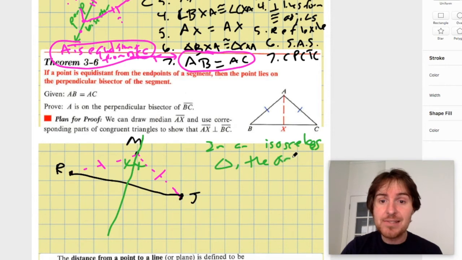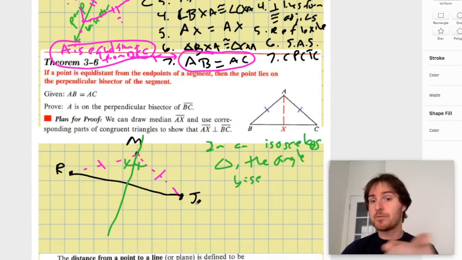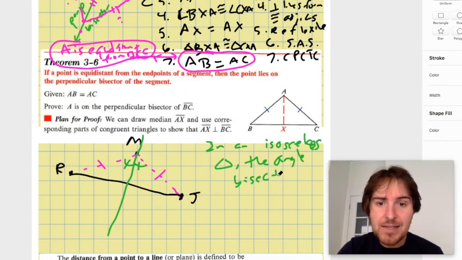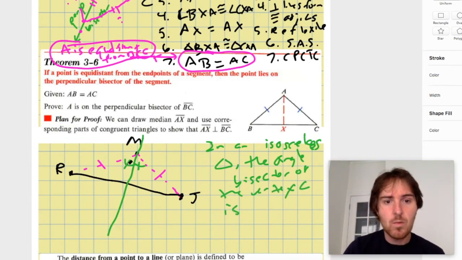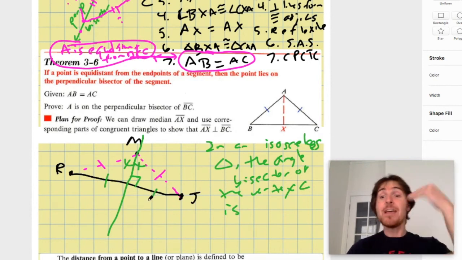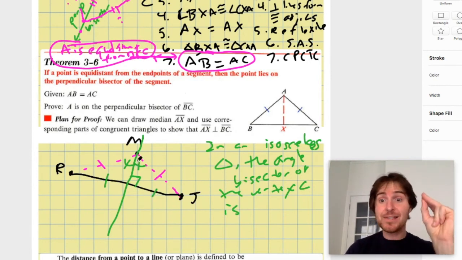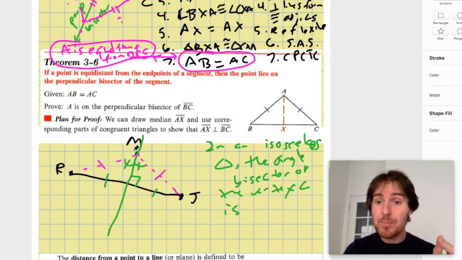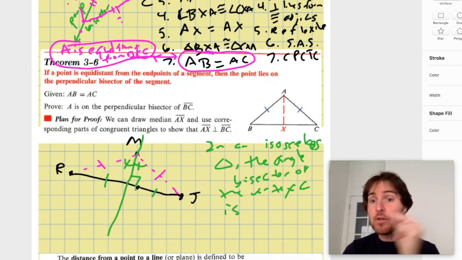The angle bisector would have to go through you because you're equidistant from those two other points. So you're part of the vertex of this isosceles triangle. The angle bisector of the vertex angle, what does it do to here? So RJ is the base right here. It is perpendicular to the base at its midpoint. In other words, the angle bisector of an isosceles triangle is the perpendicular bisector of the third side, the base.